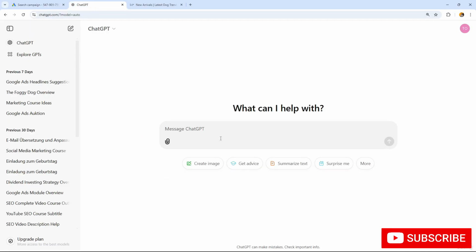Okay, let's ask ChatGPT, because why not? Everybody has access to ChatGPT, so it's also simple to just ask for a calculation or for an explanation here and give you easy access to that. So the prompt would be, explain the term ROAS, return on ad spend, and how and why it is important for my Google Ads.